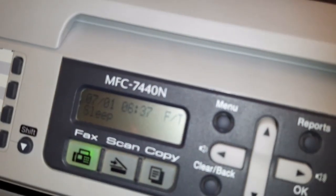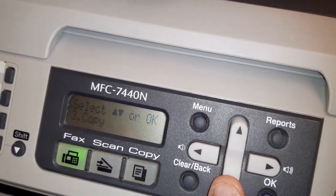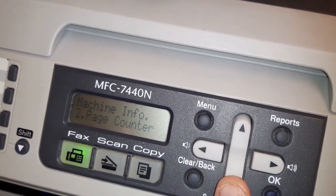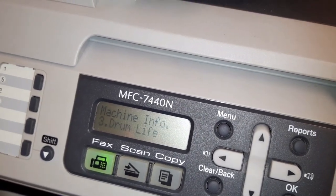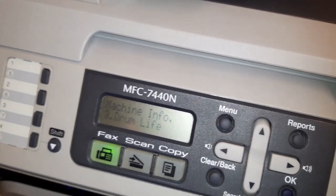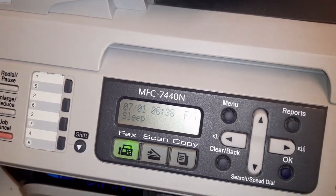So if we get a rough sort of view, I think you can see that screen fairly well. If you push the menu button and then push the down arrow there and go through till you get to machine info, then push OK, and then with this down button again scroll through the options to drum life and push OK. So at the moment the drum life has got 82%, so just push that again. Yeah, 82% remaining, so it's not quite run out, but the chances are it's going to need changing the next time our cartridge runs out. So we'll keep that in mind for when it does run out.